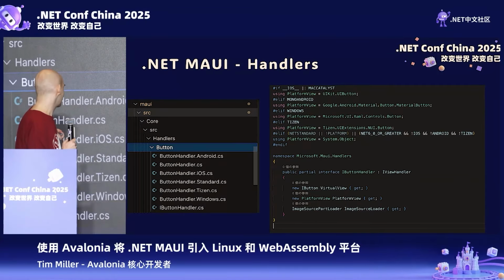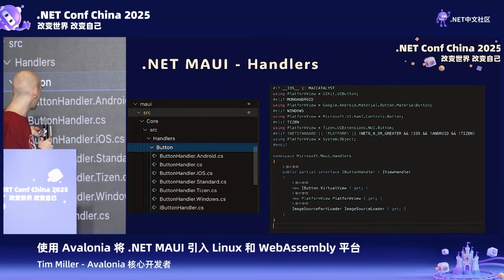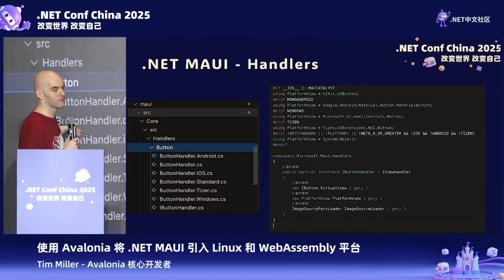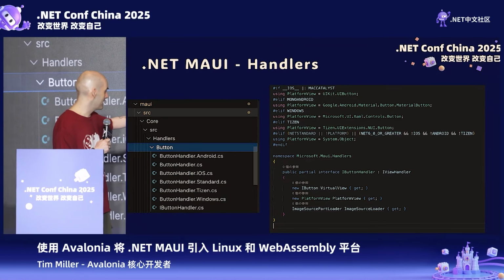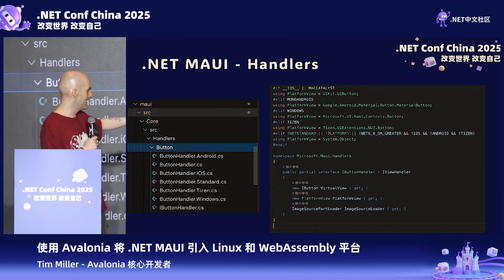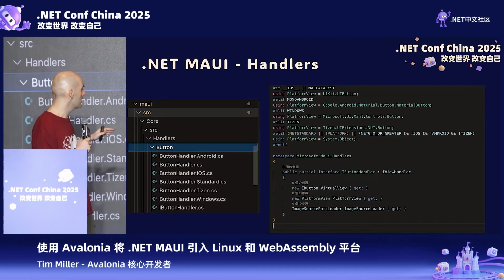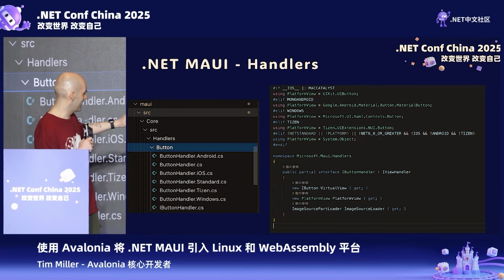And so code-wise, this is what it ends up looking like. This is from the MAUI repo. You have a list separated out between the platforms. Each of the CS files would be for the individual platform, and then the interface for handling it. There's way more that goes into the actual handler code because there's mappers, all sorts of stuff we don't have to get into. But the key is that there is an IButton, the virtual view, and then a platform view, which consists of all of the native implementations.